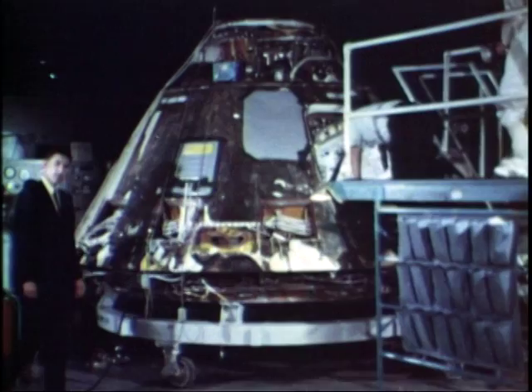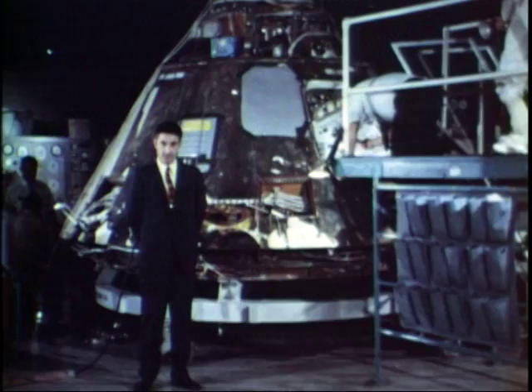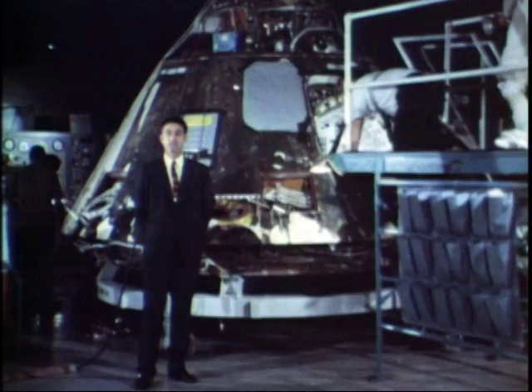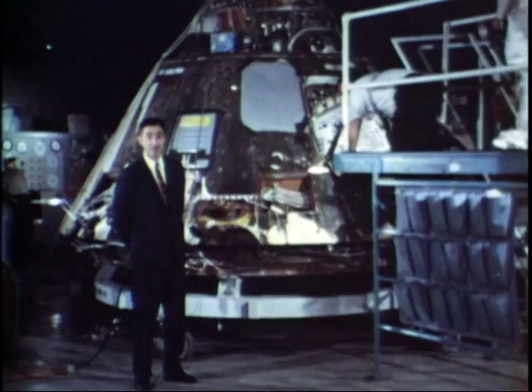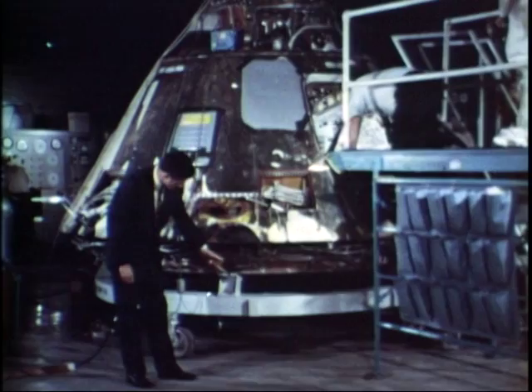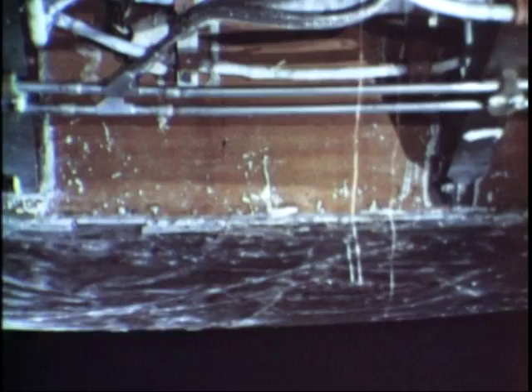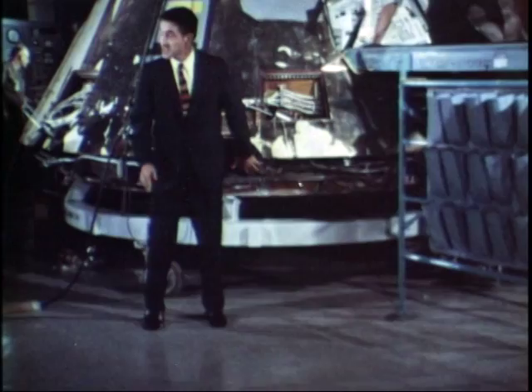It's November 13th, 1968, and this is our last entry in the log of Apollo 7. About one month after liftoff, the Apollo 7 command module is back at its birthplace — the Space Division of North American Rockwell at Downey, California. The men who built it are now performing an autopsy. Last night they removed the main aft heat shield that protected the structure against the temperature of re-entry. The structure has now been exposed — you can see some corrosion from the ocean at the end of the ride. The Apollo has suffered a sea change.